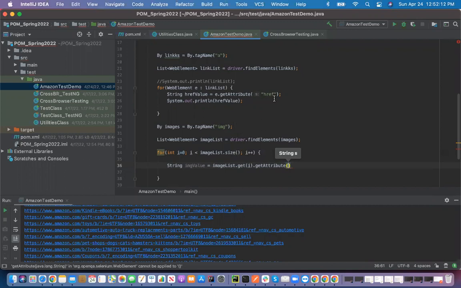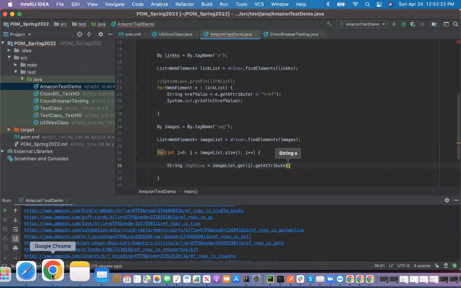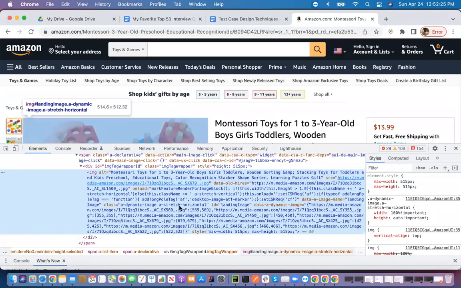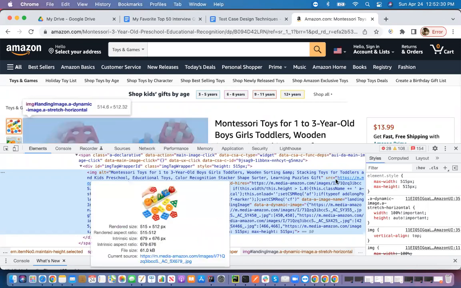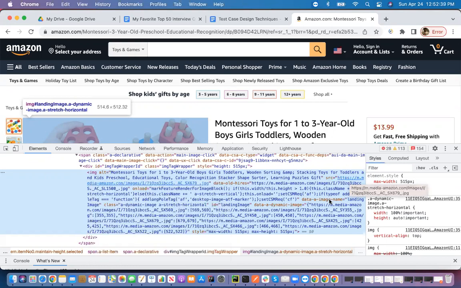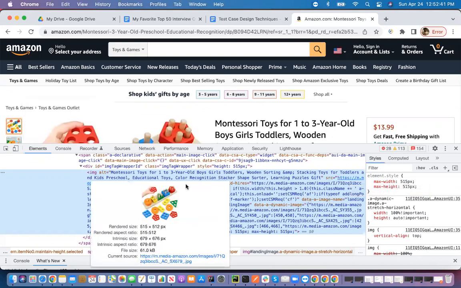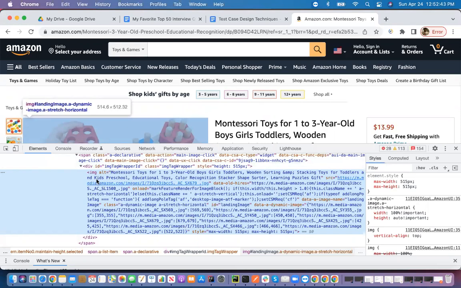And now I will use... let me check, let me go and see what the attribute name is. You see this attribute of this image. What is the attribute of this image? None of this is giving you a picture. So you don't want all of this information from the image.